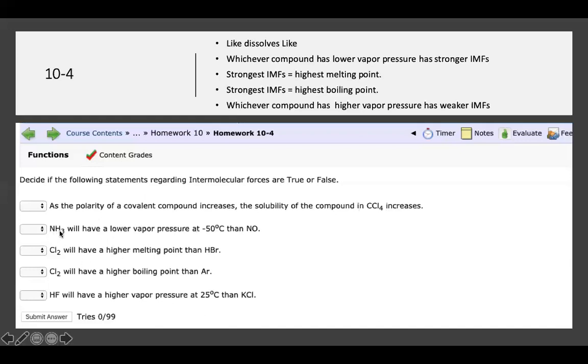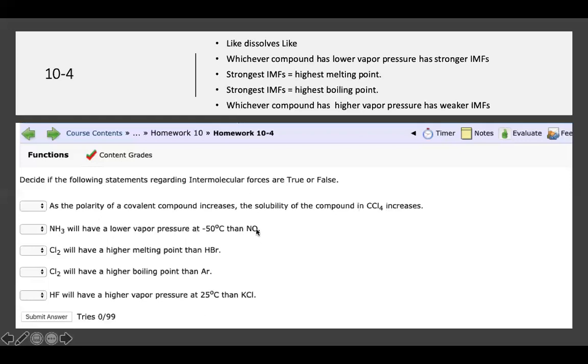If we think about the intermolecular forces present in each of these compounds, NH3 exhibits hydrogen bonding. NO exhibits dipole-dipole intermolecular forces. Hydrogen bonding is stronger than dipole-dipole, which means that NH3 has stronger intermolecular forces, meaning that its particles stick together more tightly, or they're more attracted to one another. So if we had 2 samples of liquid, NH3 and NO, the NH3 particles are better attracted to one another, so they're not going to be as likely to separate and turn into the gas phase.